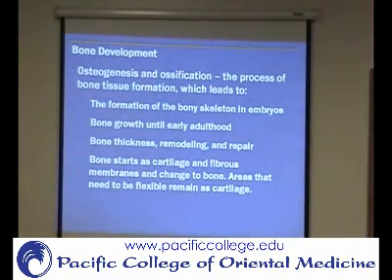This bone development and bone formation is not something we're going to cover heavily on the quiz, but that doesn't mean you ignore it. You still need to understand it because you treat people who have bone fractures, and you want to know what goes on when somebody has a fracture and how it's going to heal. So this stuff won't be detailed quiz material for this class, but you still need to know it.